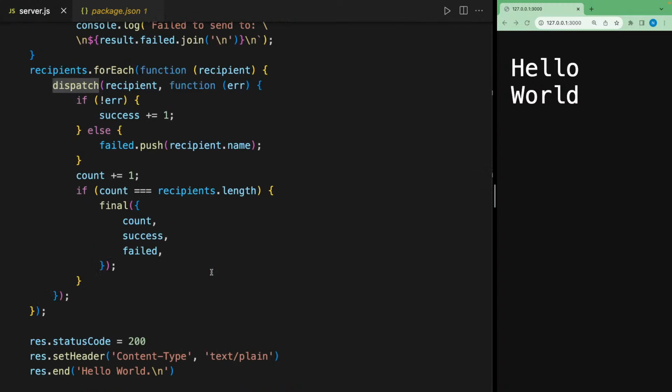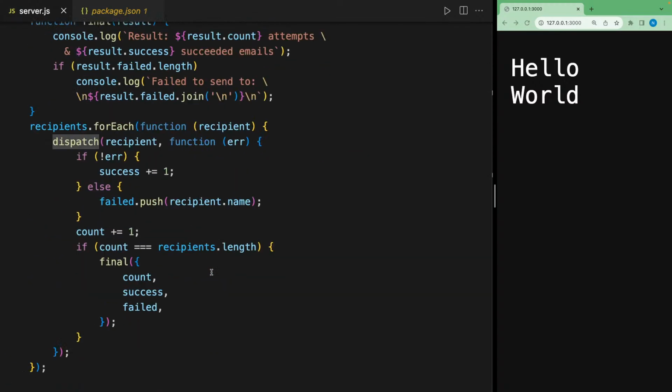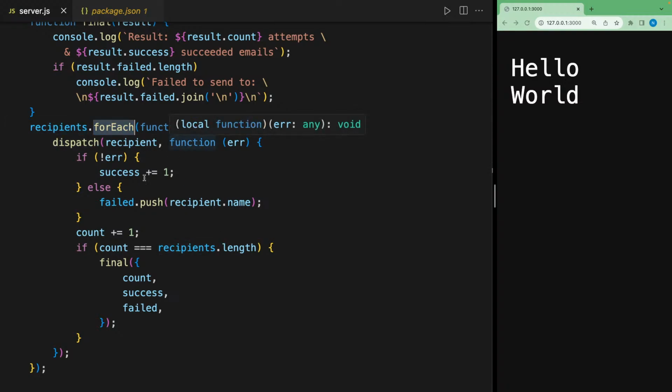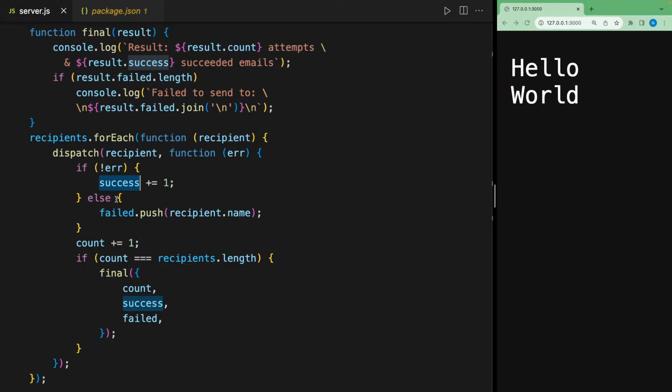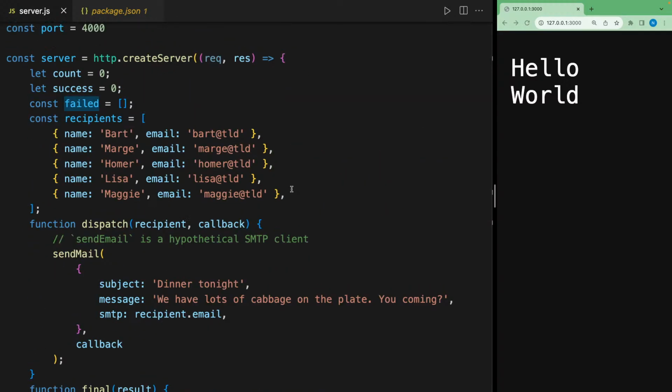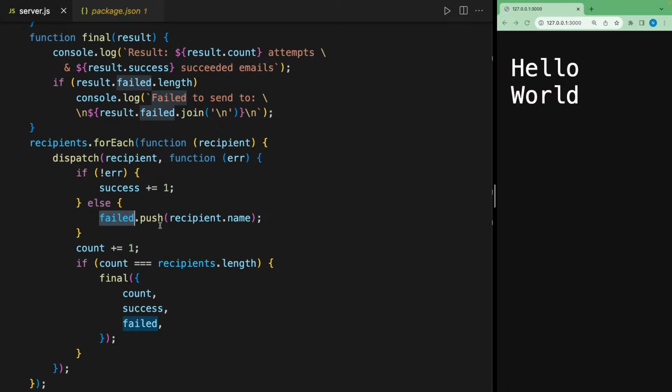Then there is a dispatch. Just let's see what is happening. For our recipients, forEach function, dispatch recipient. Note error, success is okay.